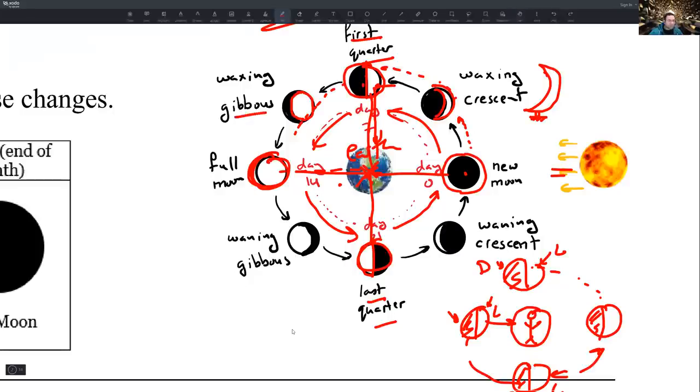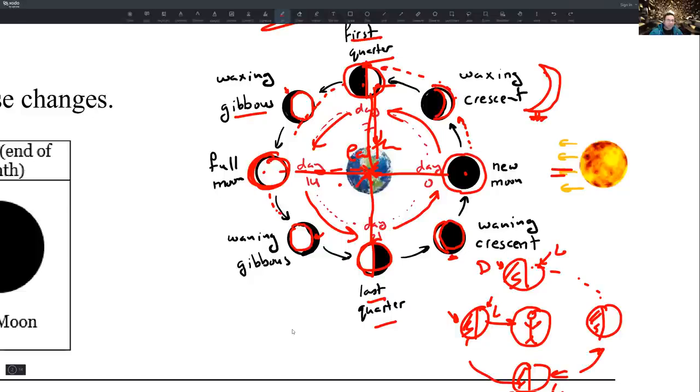So between a quarter and the full moon is a gibbous, because a bit of it is dark and it's mostly bright. Same idea here, look. This side is mostly bright with a little bit of dark. Here it's mostly dark with a little bit of bright. So it's called a crescent.